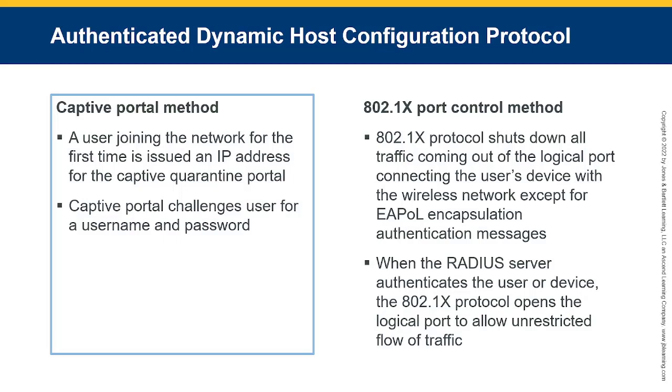If it's the 802.1X port control method, the 802.1X protocol shuts down all traffic coming out of the logical port connecting the user's device with the wireless network, except for the EAP encapsulation authentication messages. When the RADIUS server authenticates the user, the 802.1X protocol opens a logical port to allow unrestricted flow of traffic.